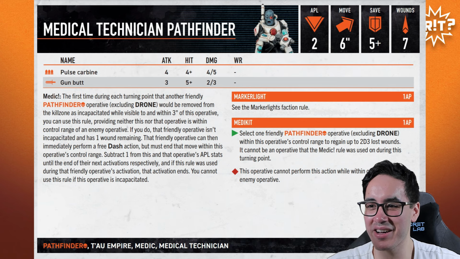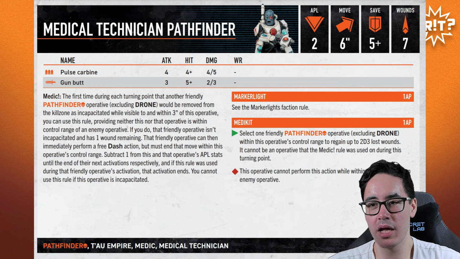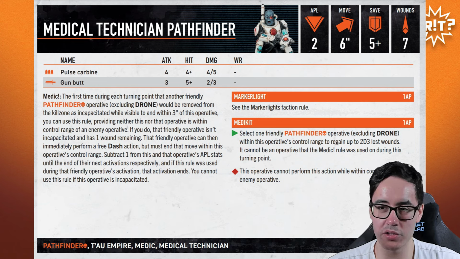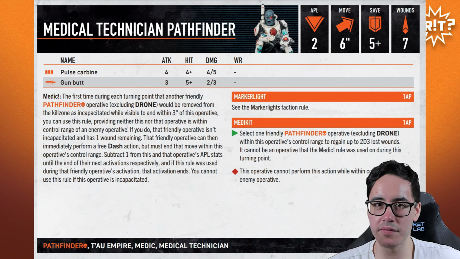Then you've got your medic, who has a Pulse Carbine and a Gun Butt, has the medic ability and the Markalite ability and the medkit. So medic is when someone dies within 3 inches and is visible, they don't die, they go down to 1 APL and 1 wound, as well as the medic. Then it can do a dash action, but must end within control range of the medic. And then you can medkit someone who wasn't revived by the medic ability, which is a new change. Otherwise, your medic is very, very useful.